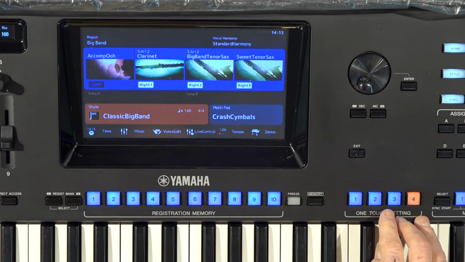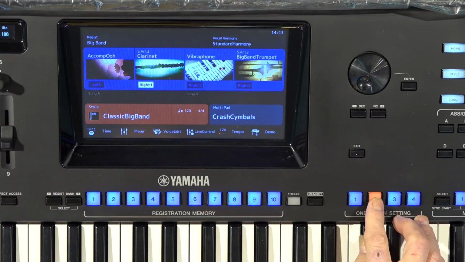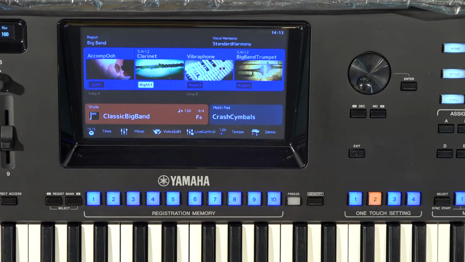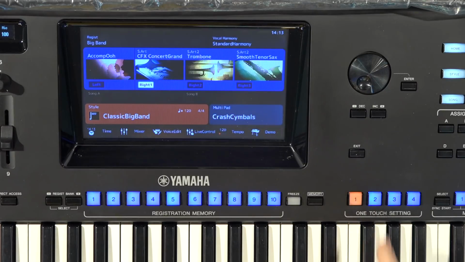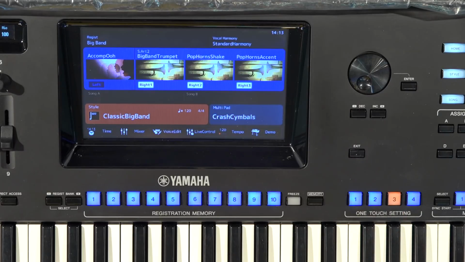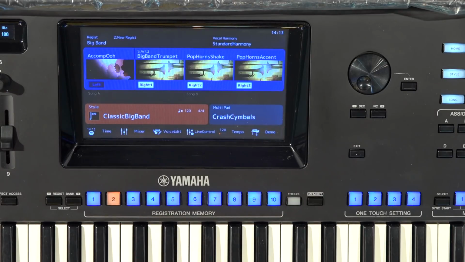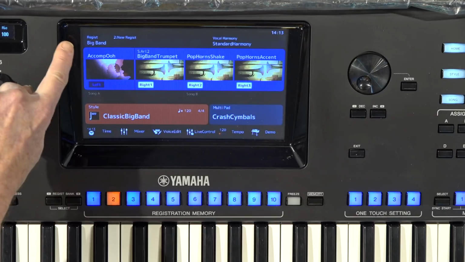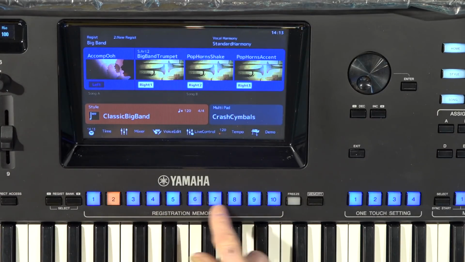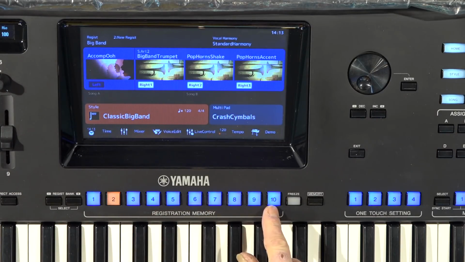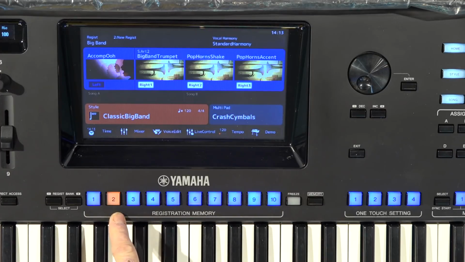And if I listen to one touch setting number 2, that's a clarinet, so I don't want that. Piano, don't need that. Let's try 3. So that's a great big band sound too. So I'm going to take that and store that in memory 2. Now keep in mind, I started on my big band bank here, so the rest of these have the settings in from my big band bank, except I changed 1 and 2.